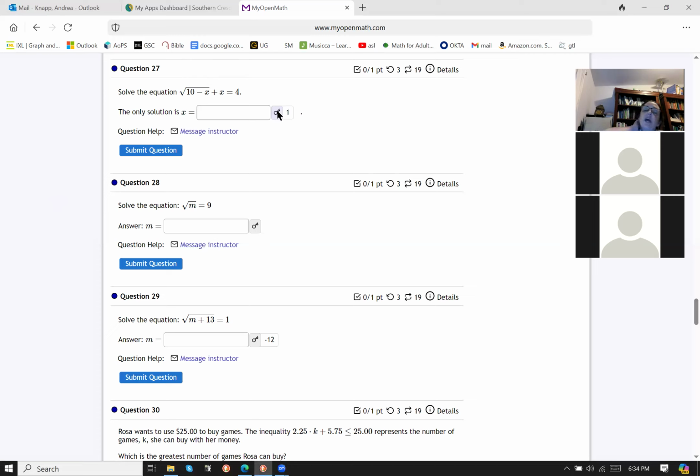Right. So when you check your answers, it could be that both of them will work. It could be that one of them will work. It could be that none of them will work. So if one works, is it still correct? If none of them work, the answer's wrong completely. If none of them work, you would say no solution. Okay.